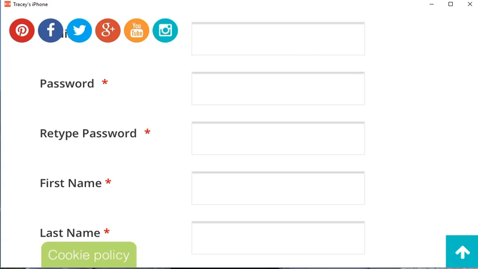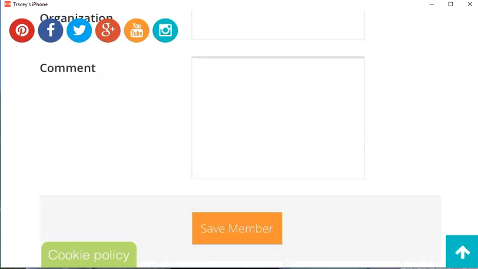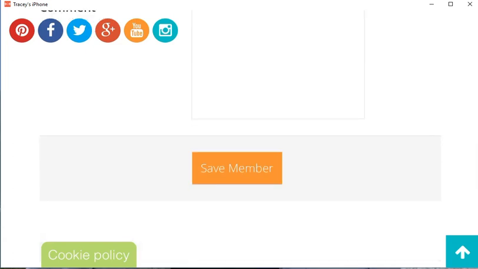So I would advise thinking about what you want to use, maybe having a simple system. They can always reset their password though. So if all else fails, please don't worry. Their email is their username. So once you've registered them, they just need to go onto the account and say they've forgotten their password or username, and they can reset their password at any time. So you pop in their first name, their last name, any comment, that's up to you, and then you just click here on Save Member, and that's it.